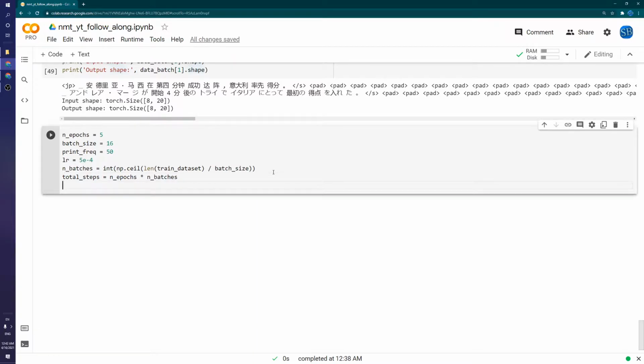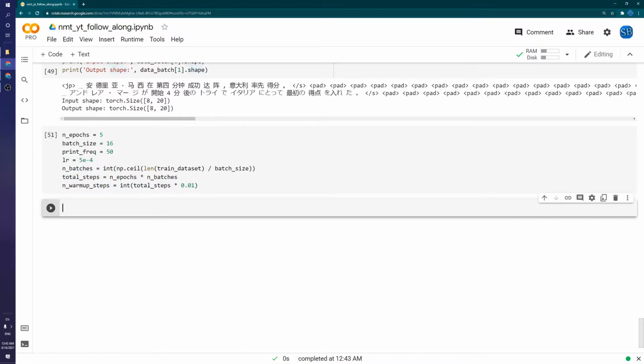And then finally, we're going to be using a warm-up for the learning rate. What that essentially means is that the learning rate starts at 0. It slowly or fairly fast warms up to its peak and then starts going back down. We're using what's called a scheduler, and this can help the learning be a little bit more stable. Honestly, you probably don't need it here, but just for good measure. And if you've never used one before, it's a good learning experience. And warm up steps is just going to be total steps times 0.01. So just 1% of our steps, the first 1% will be warm-up steps.